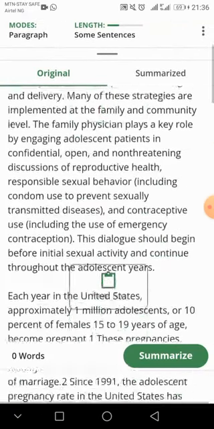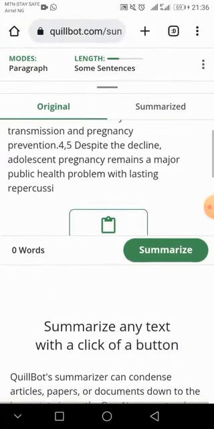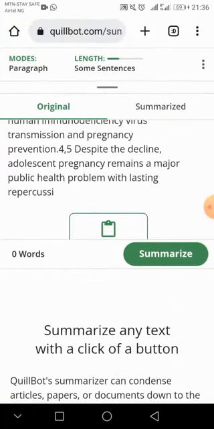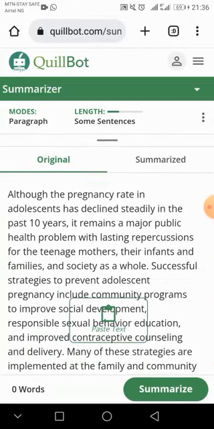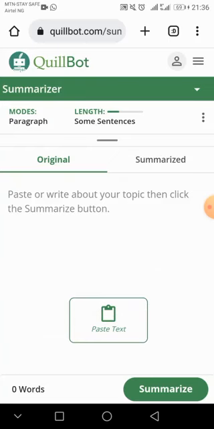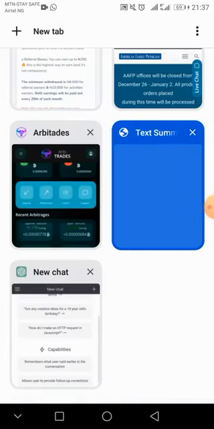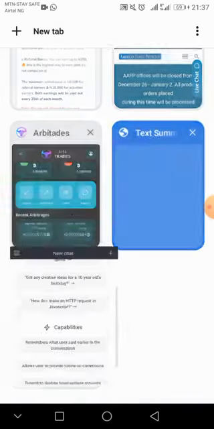They have limits on what you can paraphrase and summarize here. Let's go to ChatGPT to summarize the text. What Quillbot can do, ChatGPT can do better.